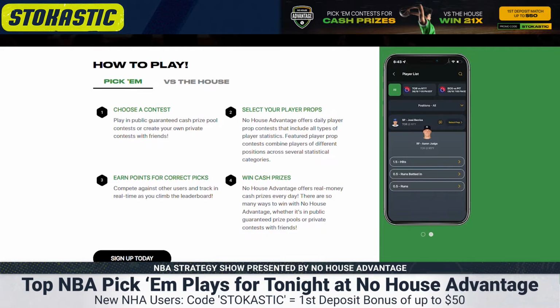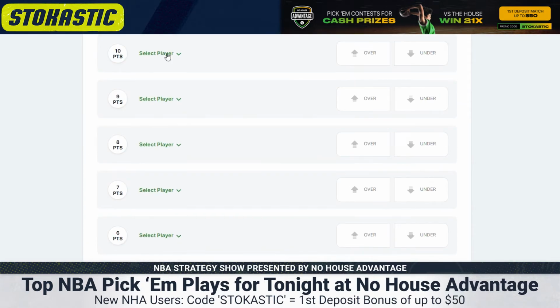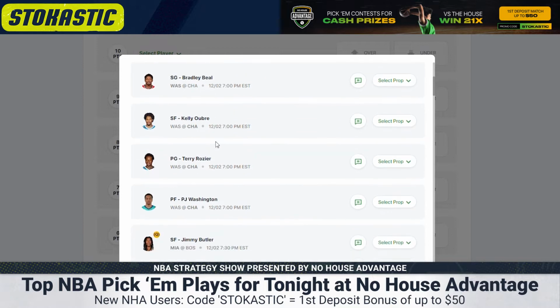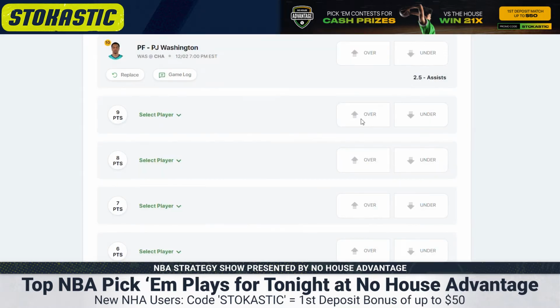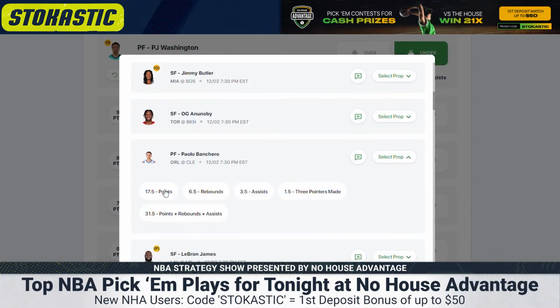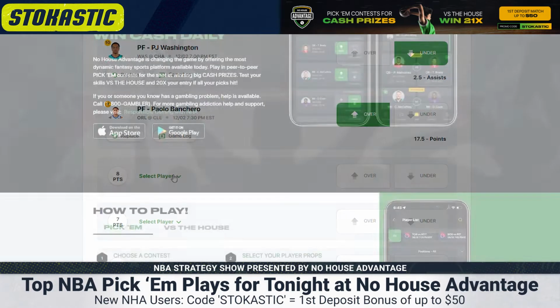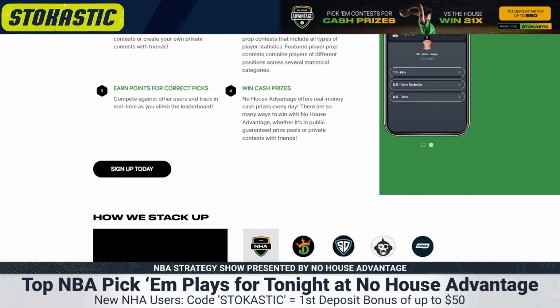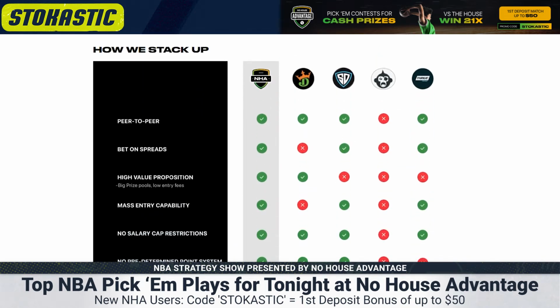And in the Pick'em contest, we're taking props, we're putting them in a DFS style lineup, assigning them all different values. We're putting them in a big contest to play against a bunch of different people. And for today, No House Advantage has a 15K guaranteed, 5K to first slam dunk contest. No House putting out good first place prizes, good guaranteed prize pools for pretty much every slate on NBA, some good primetime slates too for NFL and main Sunday slates. So lots going on in No House Advantage.